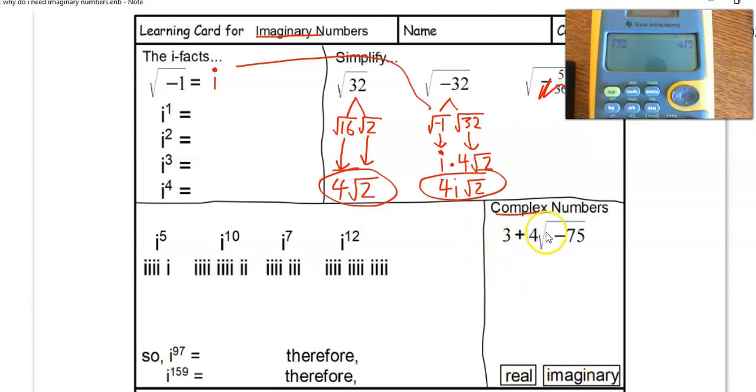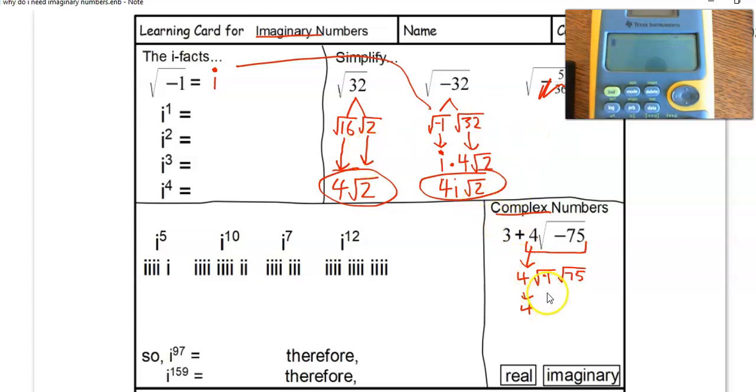All right, 3 plus 4 times the radical negative 75. Well, some people will be tempted to add the 3 plus 4, but you can't. It's 3 plus 4 times something, so the order of operations says we have to deal with this first. Well, the way we're going to deal with it is we've got 4 times, and then we're going to take that radical negative 75, and we're going to split it into a negative 1 and a 75. And then we're going to bring that down. We've got a 4 and the square root of negative 1. The square root of negative 1 is, well, that's I.